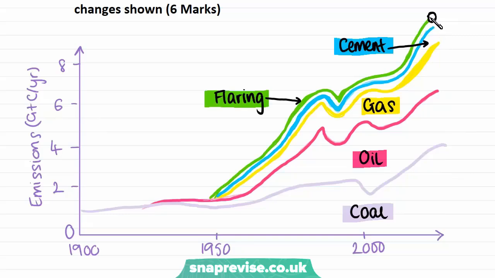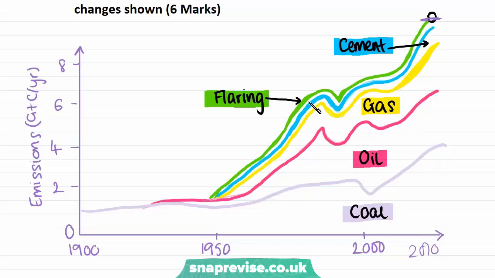So this point here is the cumulative amount of carbon emissions for the year roughly of 2010. So as we can see, back in 1900, the only emissions were coming from coal. However, as time has gone on, as we get to 1950, we start seeing the emissions coming from oil, gas, flaring, and cement. But over time, coal tends to be the main source of emissions, with oil kind of coming into second place, being the second biggest emitter, then gas, then flaring, and then cement.